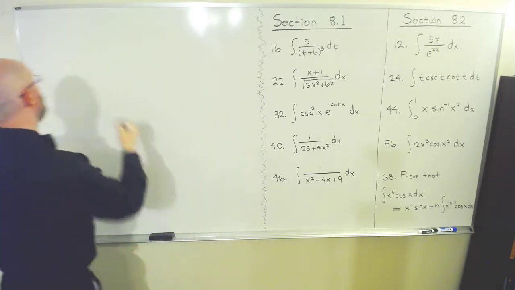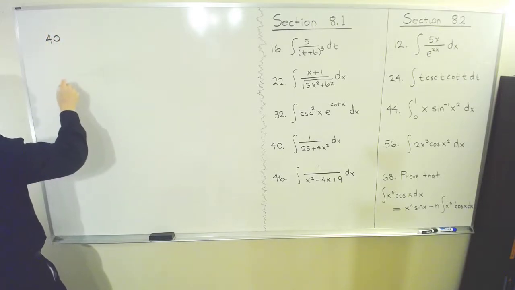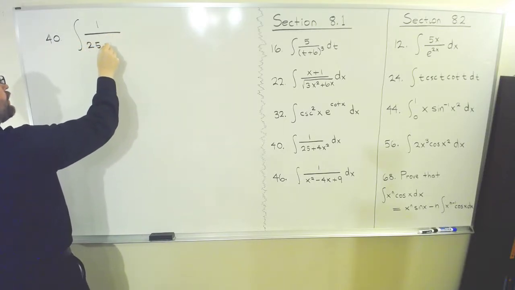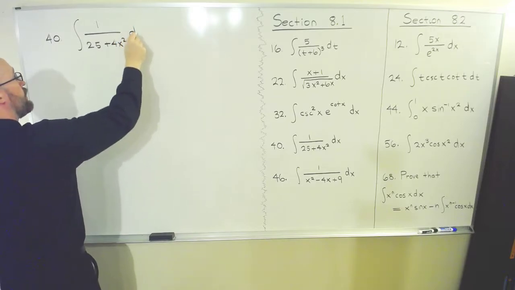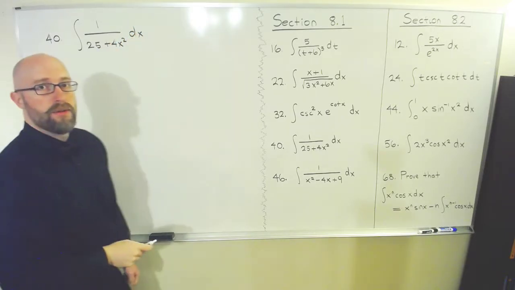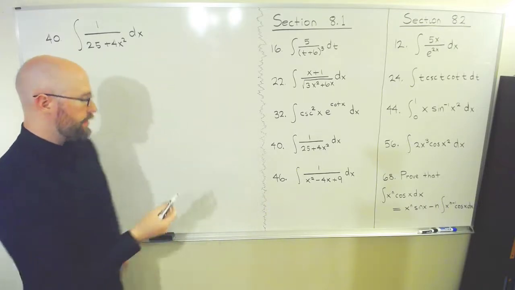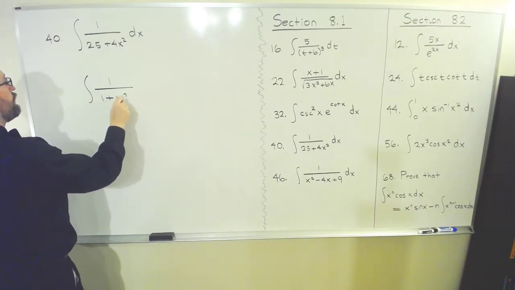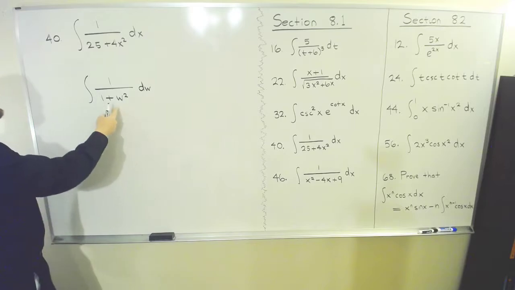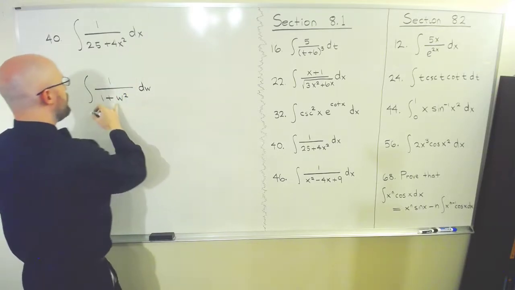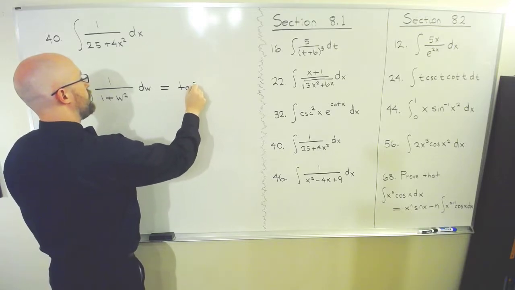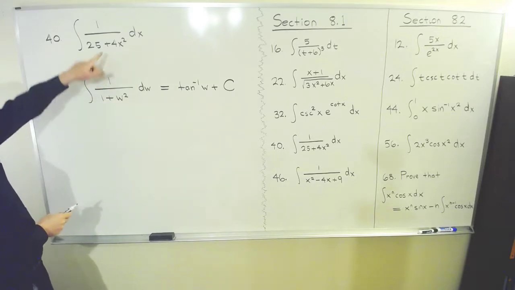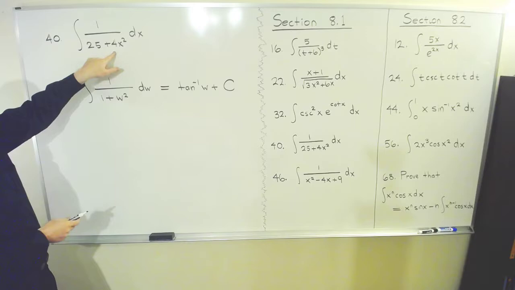So this is number 40. I'll copy it as I did with the previous one. 25 plus 4x squared dx. Now in this case, you're not going to know what to do unless you can remember some standard integrals. The integral you want to think of in this context looks like something like this. I'll use a variable w just because I don't want to commit to calling it u, because I'm going to call u something there. Now this is the integral that gives you the inverse tangent. So this would be inverse tangent w plus the constant of integration. Now the reason you think about this is because you have something that looks quite similar to it in here. It's just that it's multiplied by different constants.